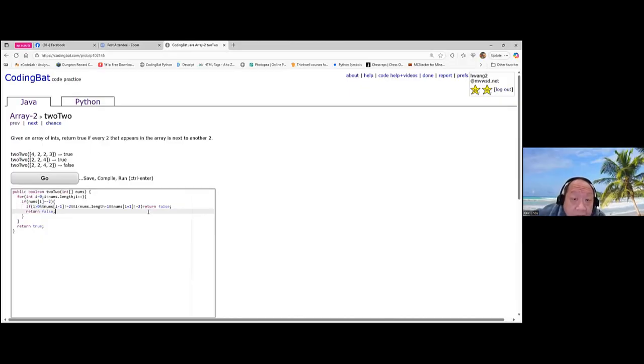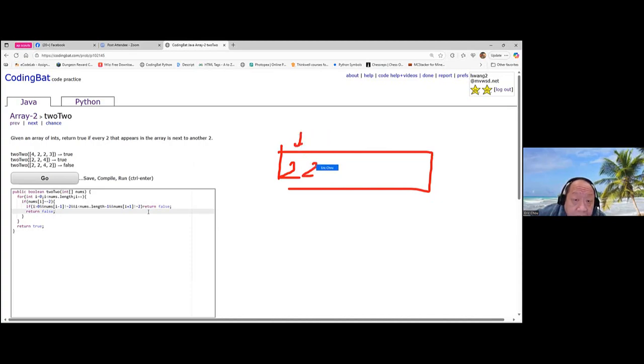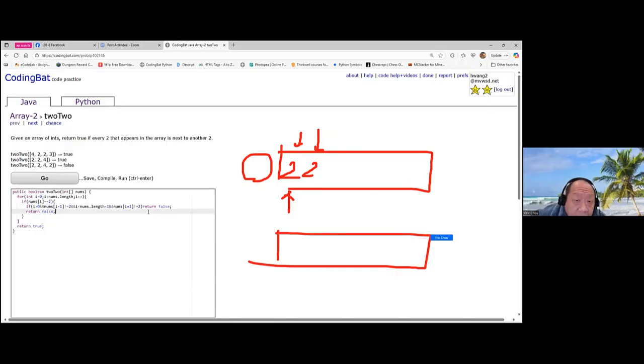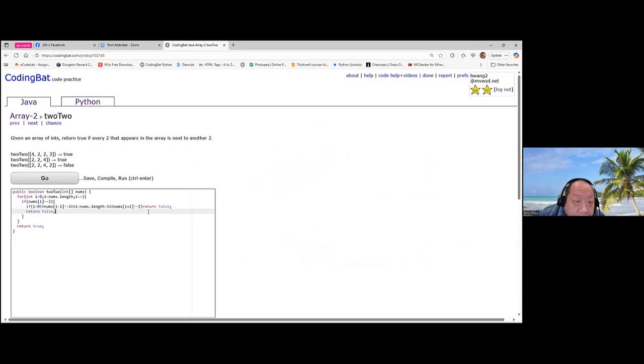You have to check the left side and the right side. But sometimes your 2 is right here. In your case, left side, no 2. Right side has 2. But you may have this one, this one not 2. This one you didn't check. So this scheme may not work. Okay, you can try, but it may not work.